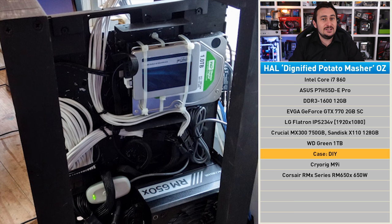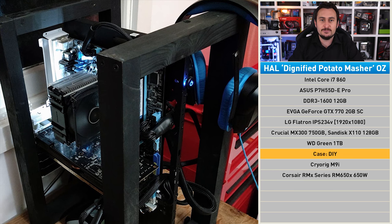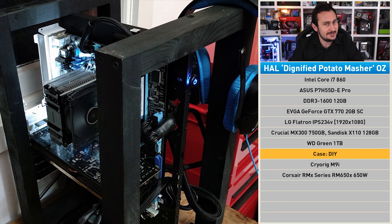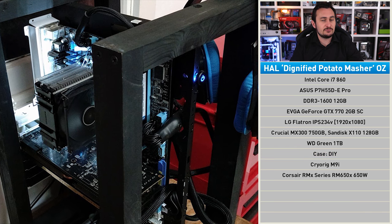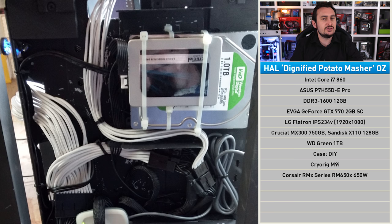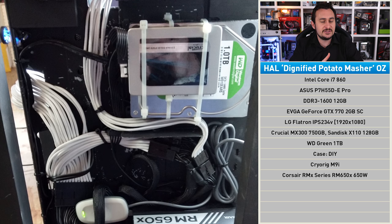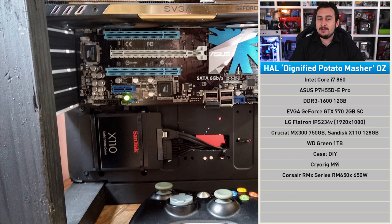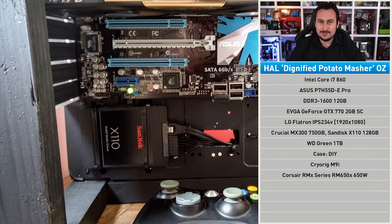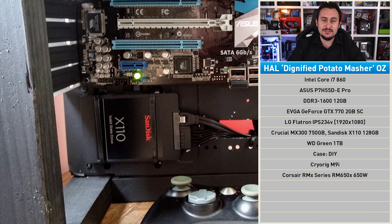Hal is a robotics engineering student. In the future, he would like to custom design and fabricate his own small form factor micro ATX case. That's pretty cool. Speaking of which, he does a lot of CAD work with the PC, and this really is its primary function, though he does enjoy playing games as well. Right now, he says he's playing Overwatch, heavily modified Skyrim SE, and World of Warcraft Legion. His dream PC would be based on a Threadripper CPU, but realistically, he's hoping for a Ryzen 5 or 7 upgrade in the near future.